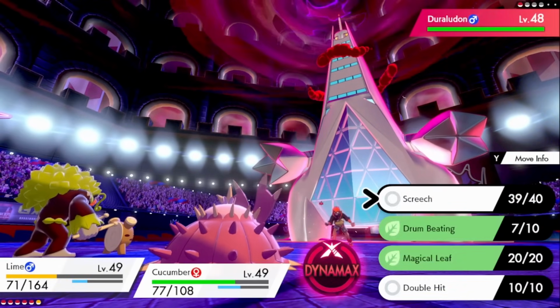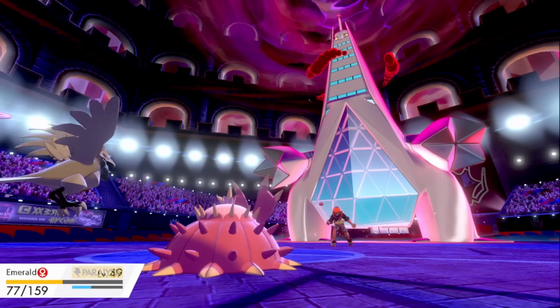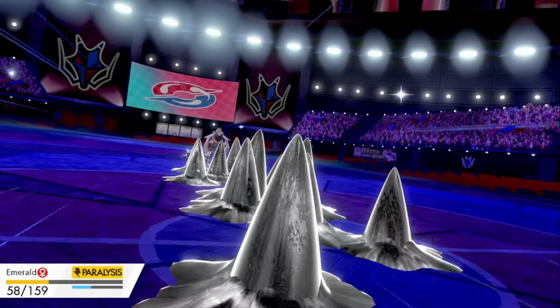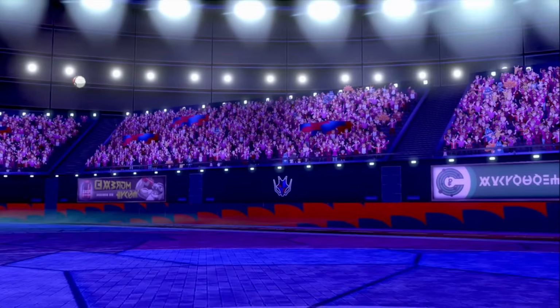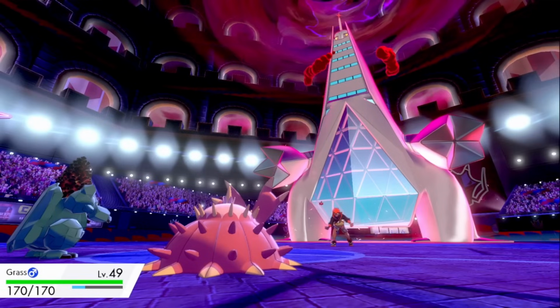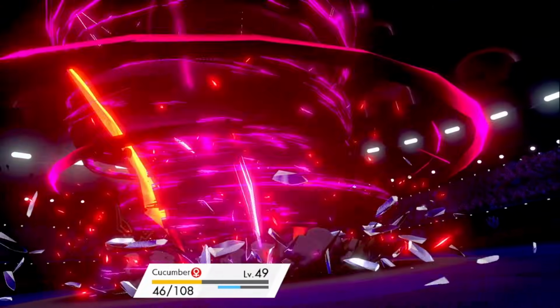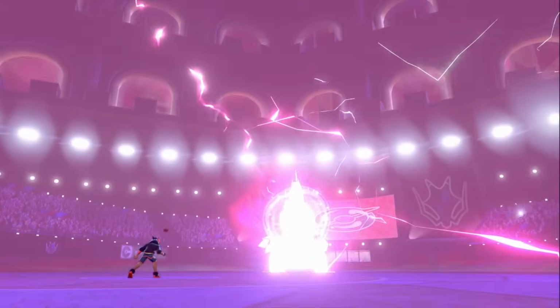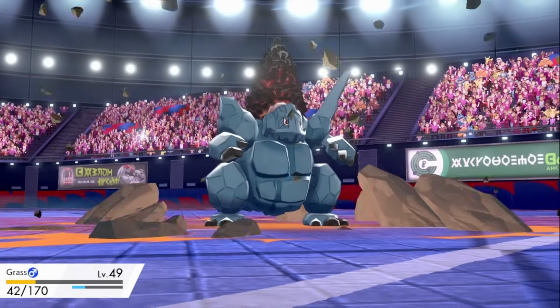I was able to get off a Screech to lower its defense in return though. One more hit would have been the end of Lime, so I had to swap out once again, this time sending Emerald back out, and he thankfully tanked a Max Steel Spike with ease. Once again though, I was vulnerable and had to send out Grass in place of Emerald, and thankfully Duraludon targeted Cucumber, letting me get the free swap in. At this point, Duraludon's G-Max was over, but he still nearly KO'd Grass with a critical hit Stone Edge.